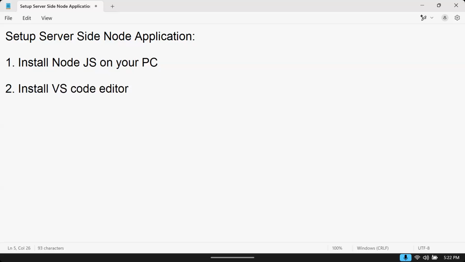You already have it. Just key points I am giving. So install Node.js and install the VS Code editor. I don't need to explain what an editor is, we learned already. Node.js you also already have, but I just need to give the key points here.